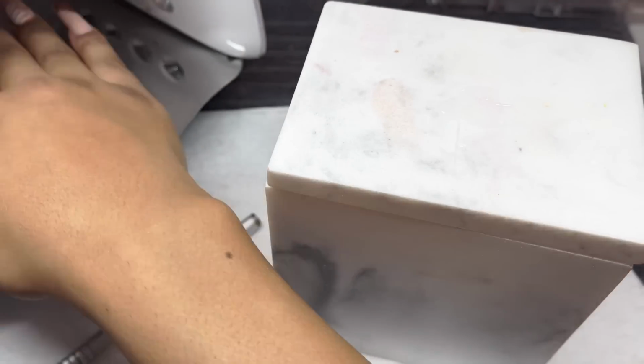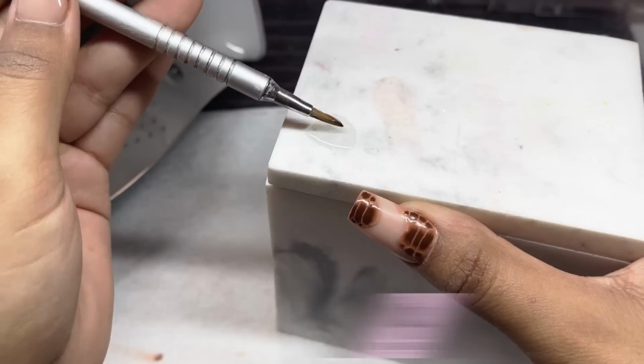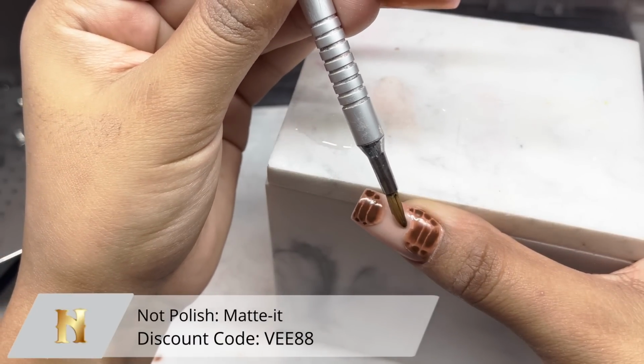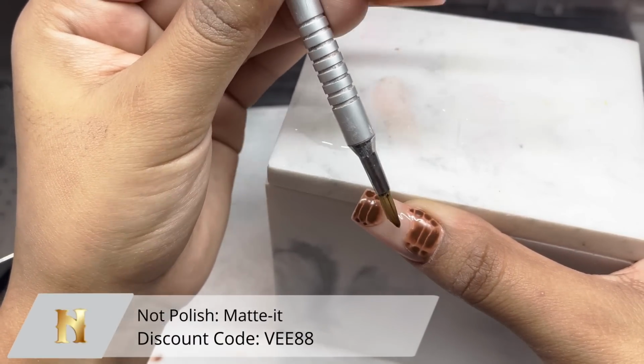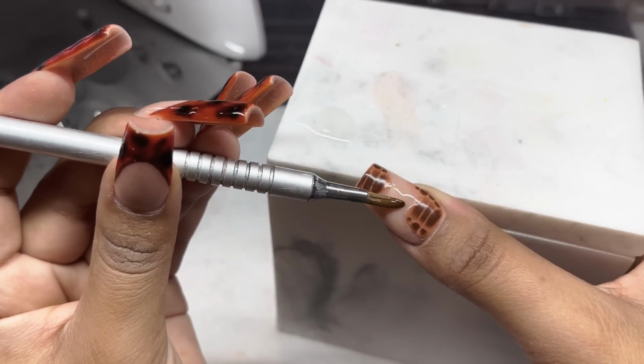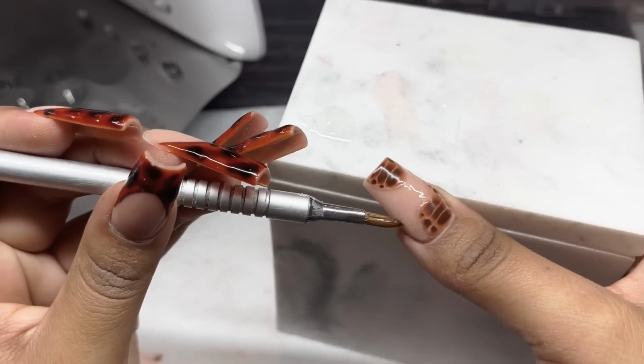As we're finishing the final nail, make sure you leave it in the light for a full 2 minutes so that every single layer cures fully. Now I'm taking matte from Not Polish. At this precise moment, I realized that I probably should have top coated the matte portion first. I do this, I feel like, every time in my videos, but I didn't even think about it. I was just really excited to do the nail art.